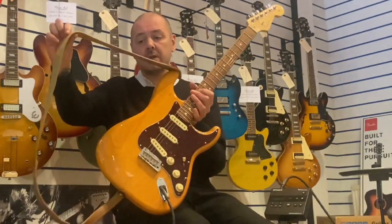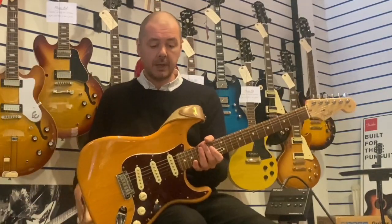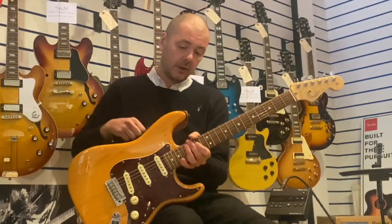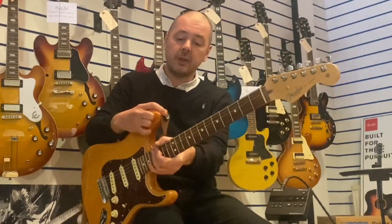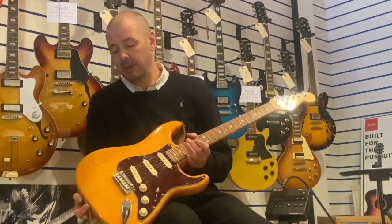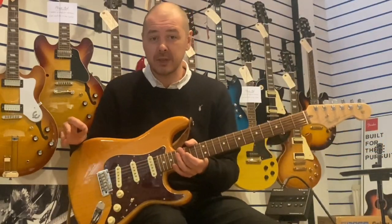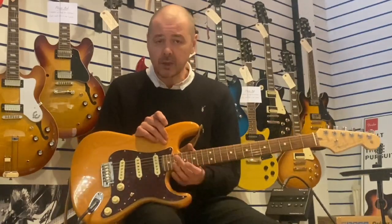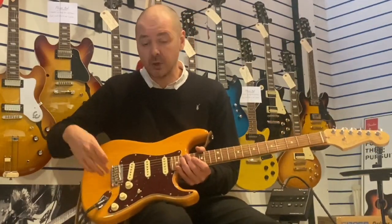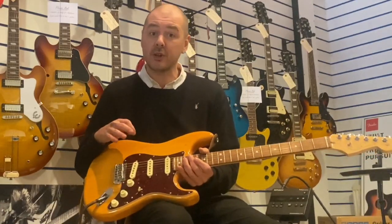It comes with this Fender leather strap made in Canada. They're not cheap. And strap locks, so you've got these rubber strap locks, black ones. In the hard case, with all the documentation, Allen keys, the lot, there's a tremolo arm, that's a slotting tremolo arm. I've not got it in, because I find them a distraction, to be honest.